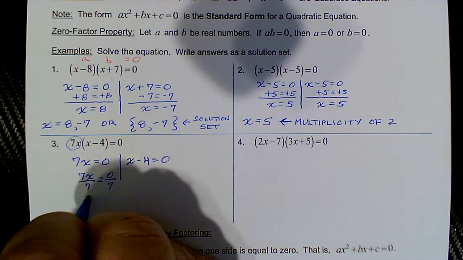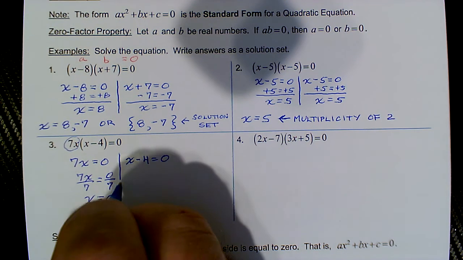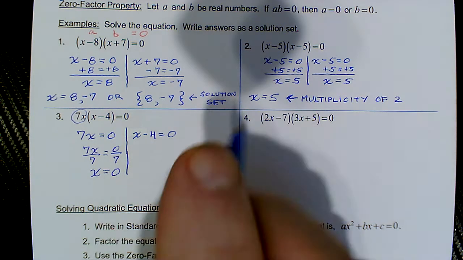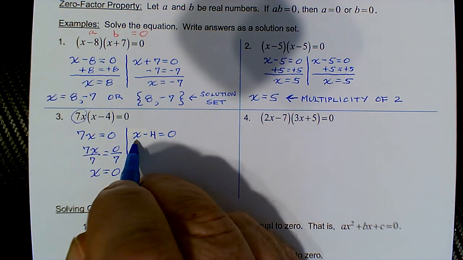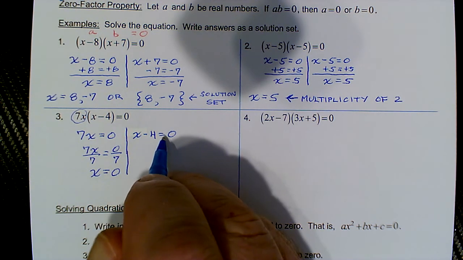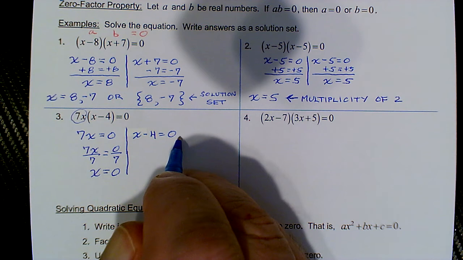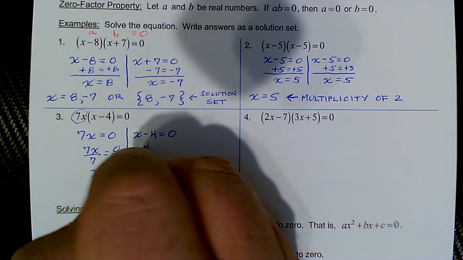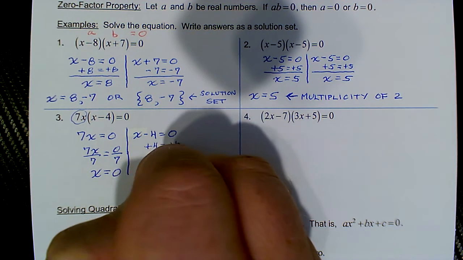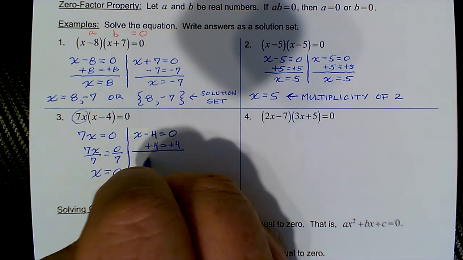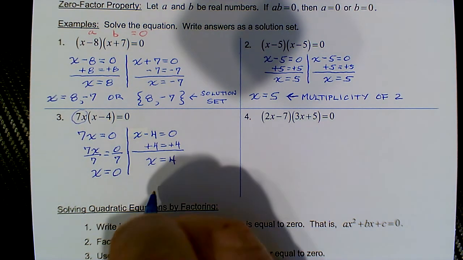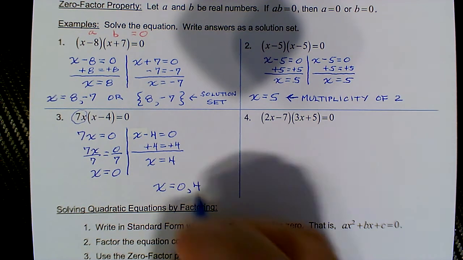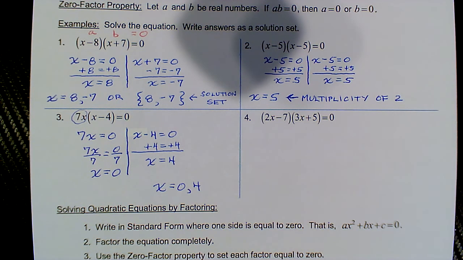But there's really no need to show that because 0 divided by anything is 0. So we could have been able to determine that by inspection. Just like these equations, when you have x plus or minus a number, you can solve those by inspection. X will just be the opposite. Like for example here, x is going to be 4. You could do that by inspection. But if you show literally adding 4 to both sides, of course that's fine as well. So in terms of our solution, 0 is a solution, so 0, 4.